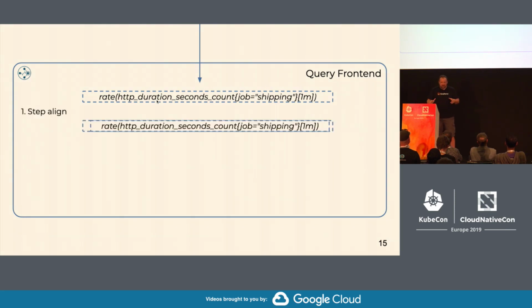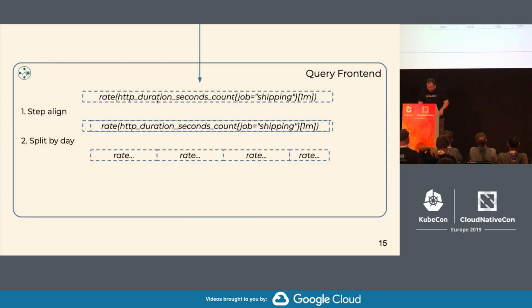So the first thing we do is we align the start and end of the queries with the step. In Prometheus, you provide a start and end and a step. The step might be 30 seconds, and it'll effectively tell you how many data points your query is going to return. In a lot of UIs, and in earlier versions of Grafana, those two things would be unaligned. And this makes it really hard to cache the results, because basically every time you refresh the page, you'll get subtly different results. Modern versions of Grafana will align them on the client side, and so this is a no-op. But just for backwards compatibility, we add this little alignment in here, and it massively increases the cacheability.